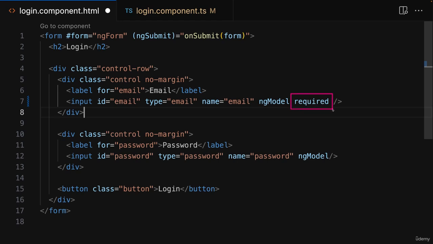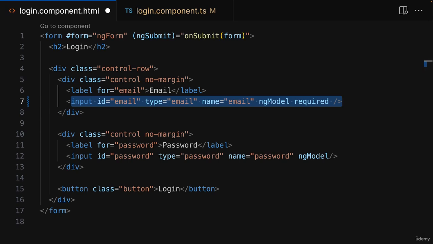Because required is essentially registered as a directive with Angular, you could say, and when used on an element that also uses ngModel, Angular under the hood will check whether a value has been entered into this input field. Because required simply tells Angular that this input field must not be empty. So Angular will check for that and will tell you if that's not the case. And I'll show you how it tells you in just a second.